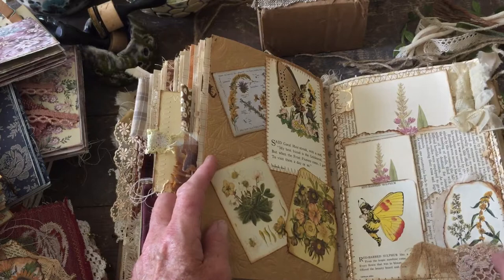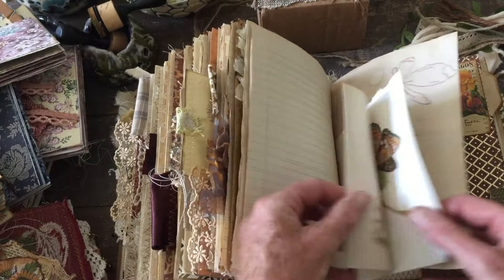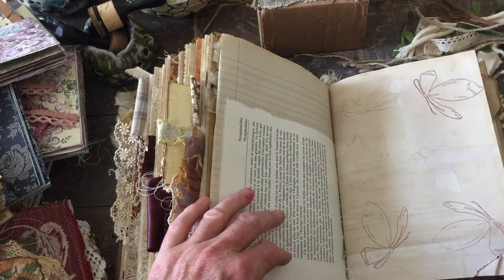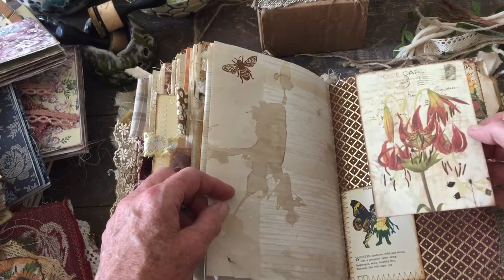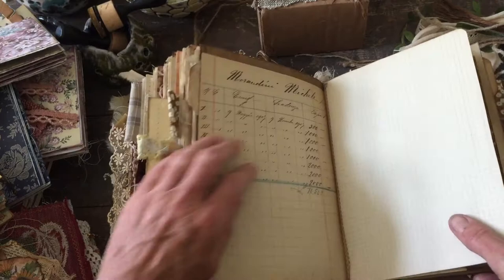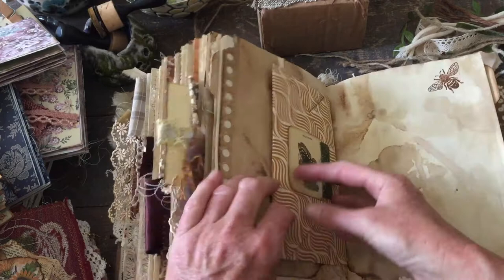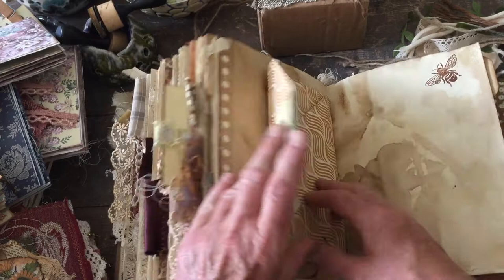There's a little botanical image here and some of Wendy's influence up here. Lovely butterfly images — I went a bit wild on the stamping. I think one of those is flying the long way — well, do they actually fly down? I guess they do. I put some crinkly paper in — I have to have crinkly paper. I love the writing here in this one. The lighting is okay — it's been a bit of a dull rainy day. There's a tuck spot at the back with some collaging, and in this envelope you can open it up and journal inside. There's a little journaling card in there.